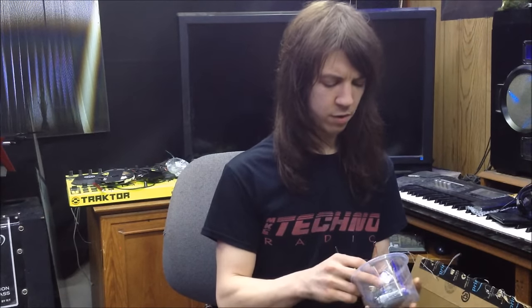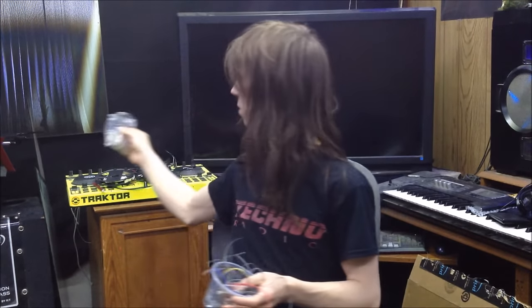So I've got a whole bunch of MOSFETs in here, different types, surface mount MOSFETs, through-hole MOSFETs, got my diodes, and got a whole bunch of 470 ohm resistors.